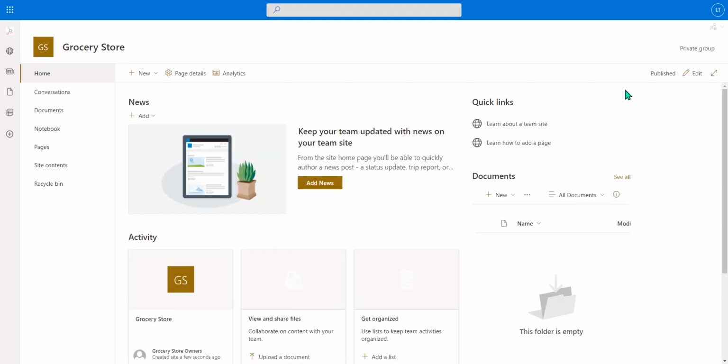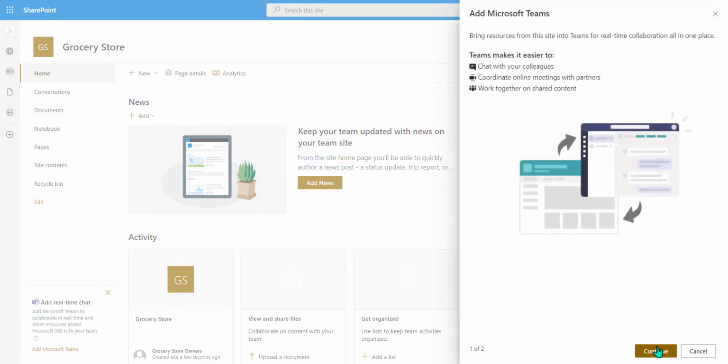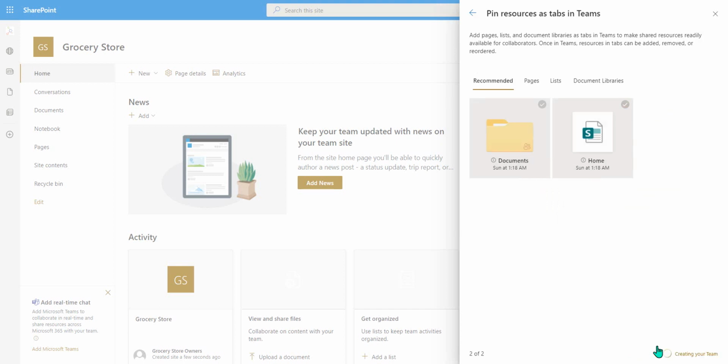So that is being created, and we're going to go through and add Social Squared for the first time to this particular site. But before we do, we're just going to spin up Teams in the background, and you'll notice down here in the bottom left hand corner we can add Microsoft Teams to this site. So we're going to continue to do that. Let's just accept the defaults, and that will go through and create our team, which we'll be able to access.